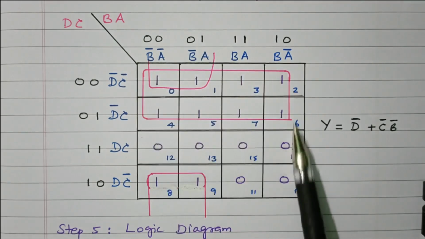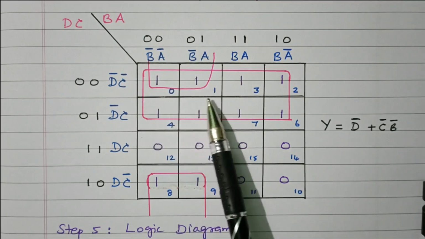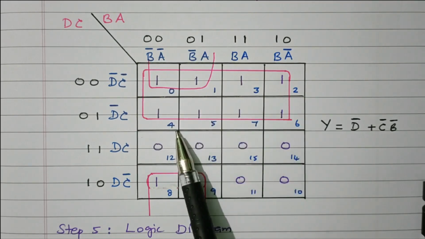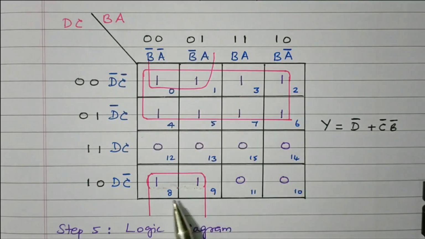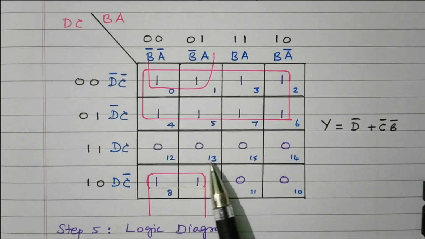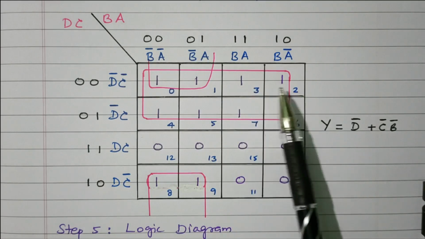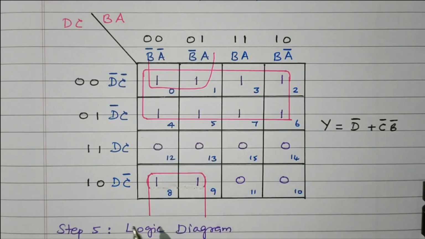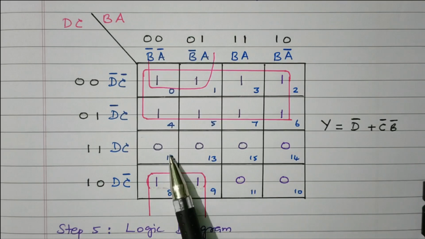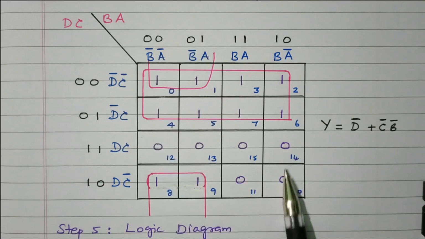Now in this logic we know these are the min terms 0, 1, 2, 3, 4, 5, 6, 7, 8, 9, 10, 11, 12, 13, 14, 15. There is an interchange between the third column and fourth column. Similarly, the third row and fourth row. We know that it is a mod 10 counter. From 0 up to 9, the outputs are 1. These 10, 11, 12, 13, 14, 15 are zeros, right?